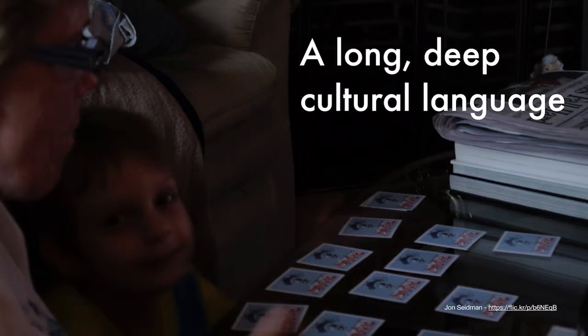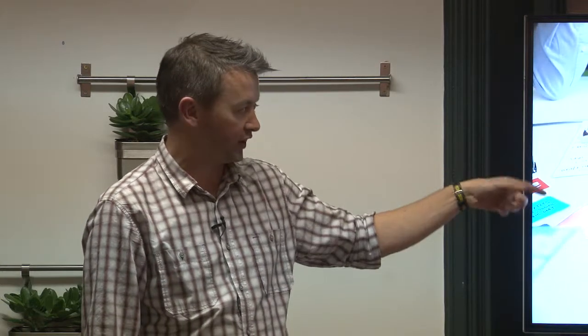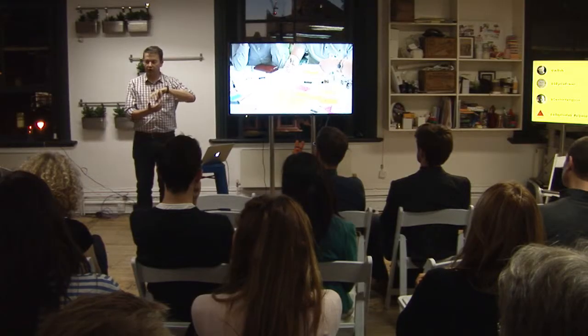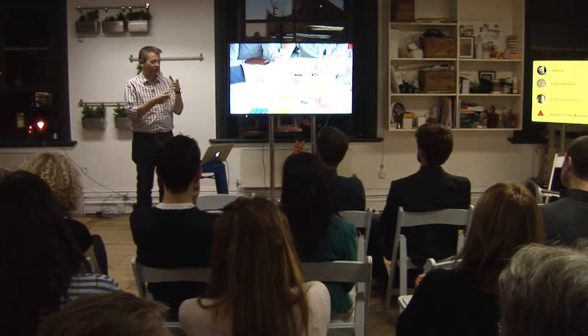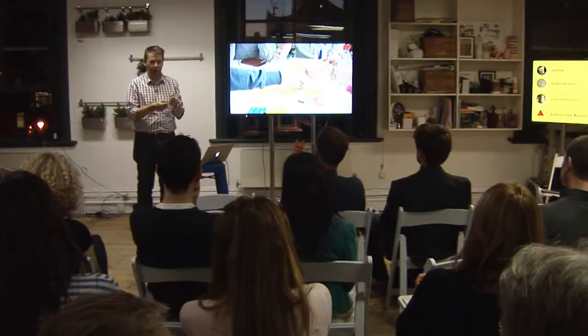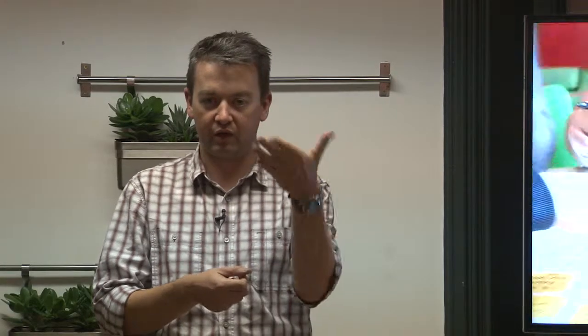It is a long, deep cultural language, which is some of the stuff that by accident we found when we started doing the Artefact Card stuff. Originally we didn't think of them as playing cards. We didn't want to do playing card things. We wanted something that people would draw a picture on. People weren't drawing on post-it notes, so we said, okay, if you give them a thicker thing, like a blank playing card, and a thicker pen, a Sharpie, maybe they'll be happy to draw, and they did.